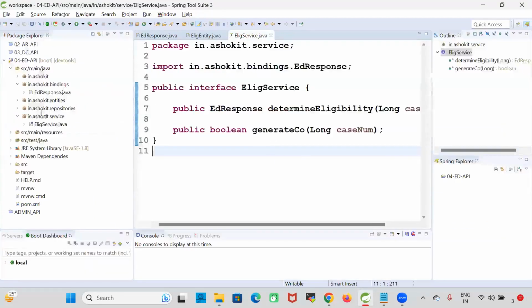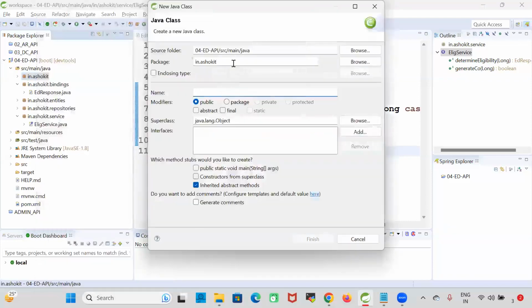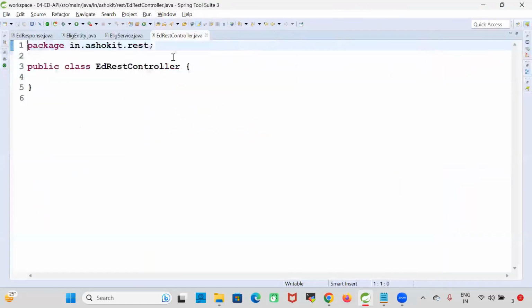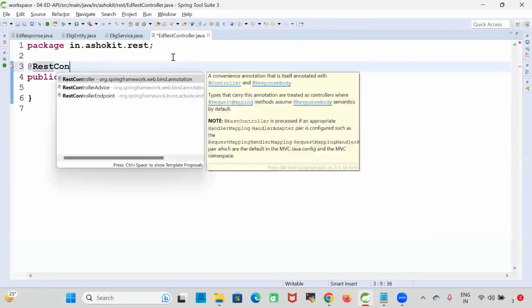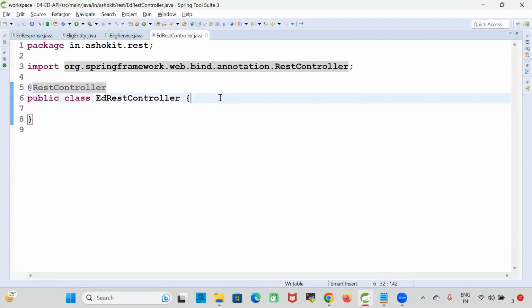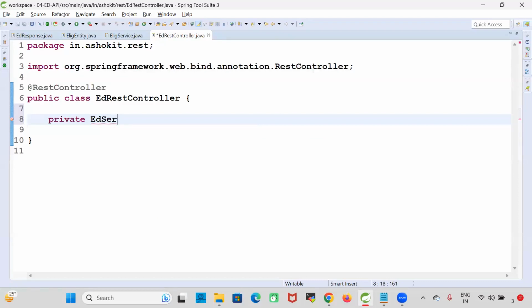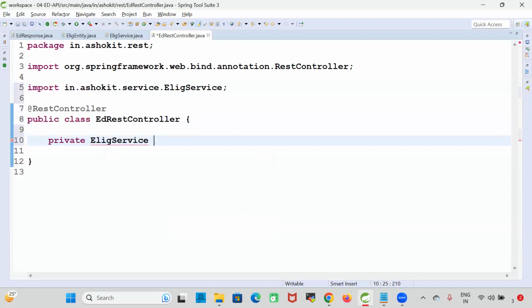Perfect. Now, we need one REST controller to do this. New class, ED REST controller. We need to inject the service. REST controller we are taking, and we need to inject the service. Private ED service, LG service basically. LG service is available.